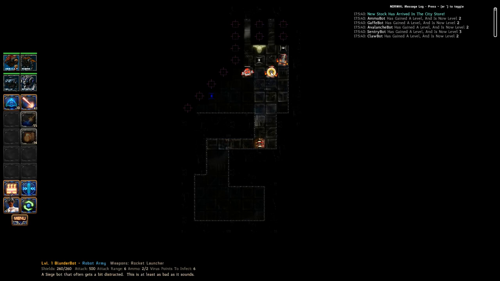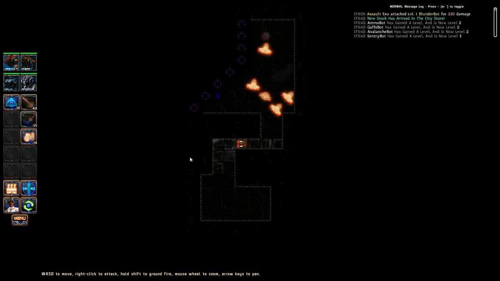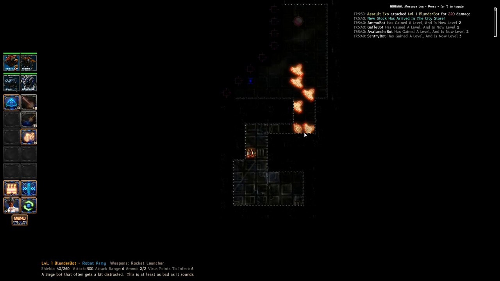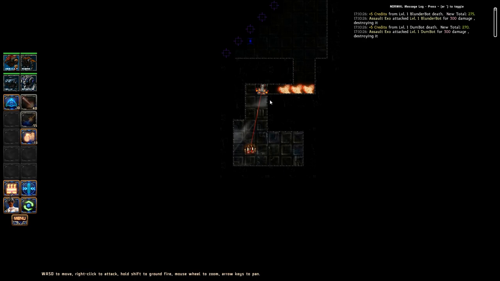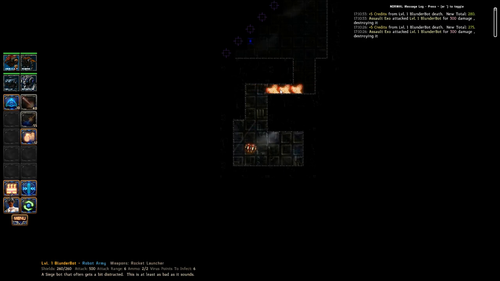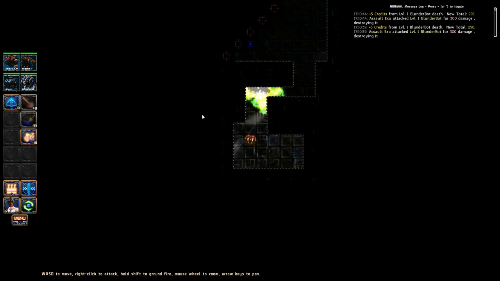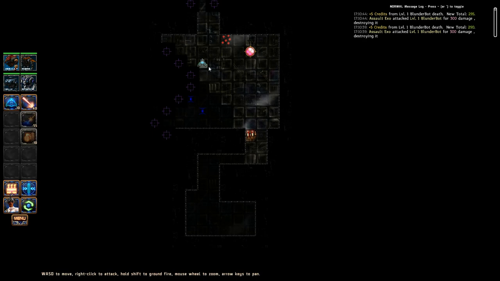We have very limited vision. And you can wait if you don't want to move. Another blunderbot. Alright. So we got through that safely. A fuel tank. If you can get a bunch of enemies around a fuel tank, it's very explosive and it's kind of nice to get rid of everybody.